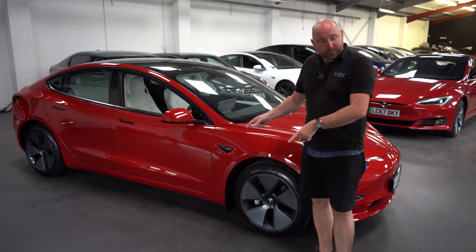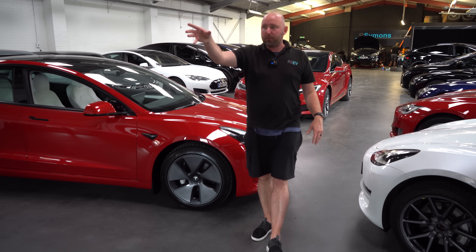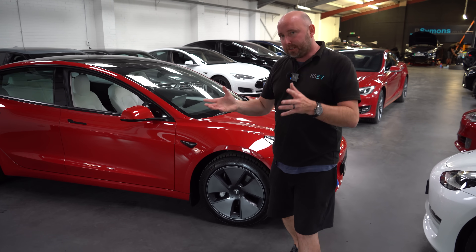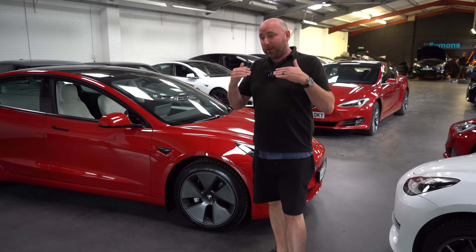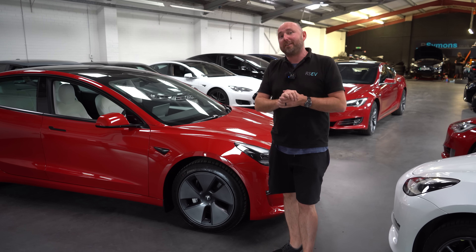We've plugged into that. Let me just clarify something to begin with. The Model 3 today - this one and our own long range out there - we've only ever in the UK received a 75 kilowatt-hour pack. Mainland Europe got the 82 kilowatt-hour pack for the long range; we only ever got the 82 for the performance models. So when I say this is an increase, that's because we've never seen anything bigger than a 75.